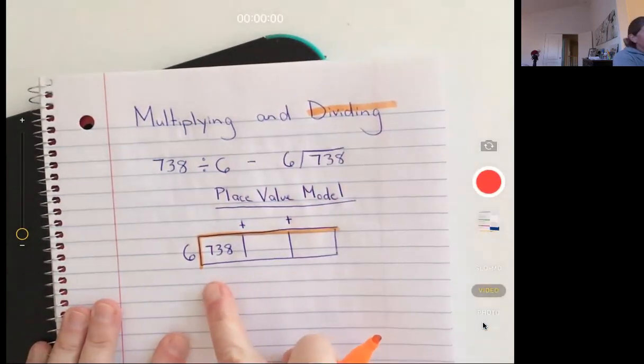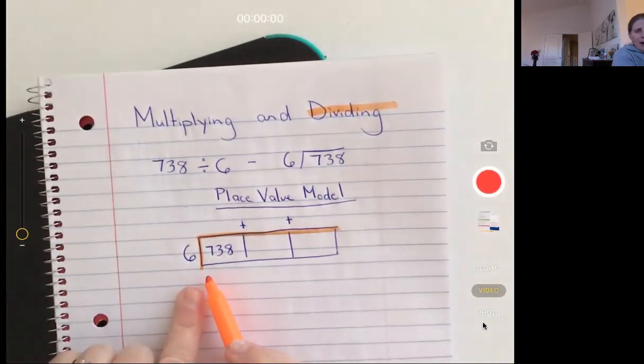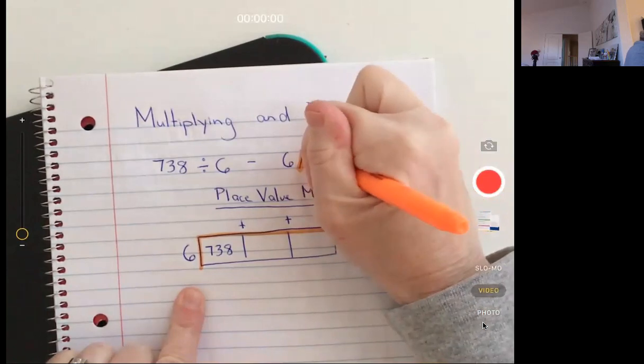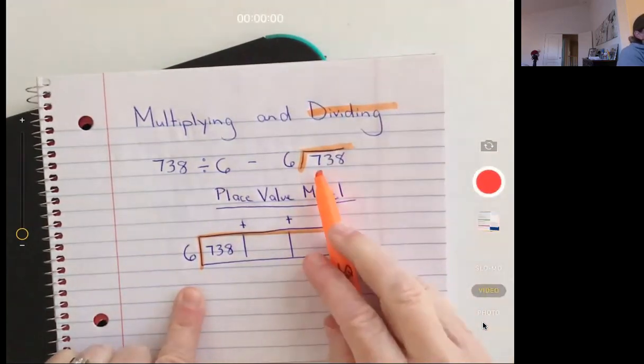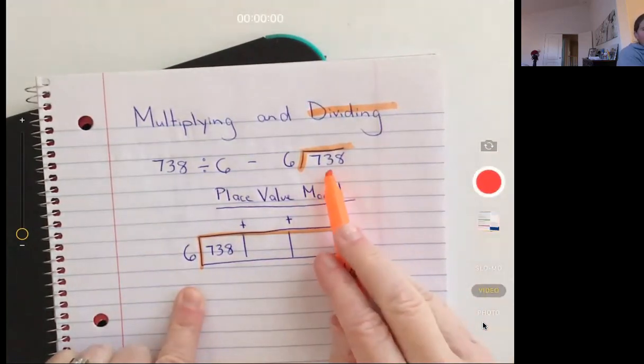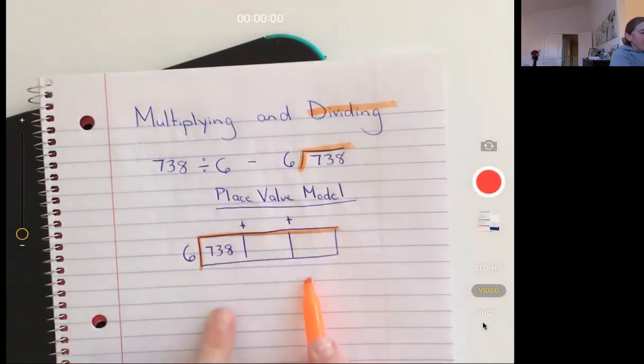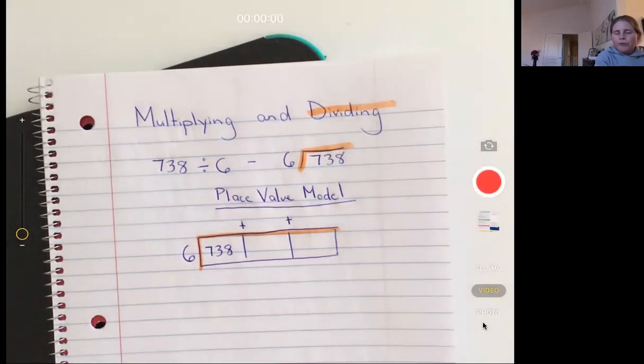If I were just to be looking at the highlighted problem, the part of the box that I highlighted, it's exactly like this. 6 on the outside, 738 on the inside, right? So that's exactly what we're going to do, but we're just going to break it out into multiple steps. I think you'll like this. So follow along, be patient with yourself, and just listen as we go along, okay?